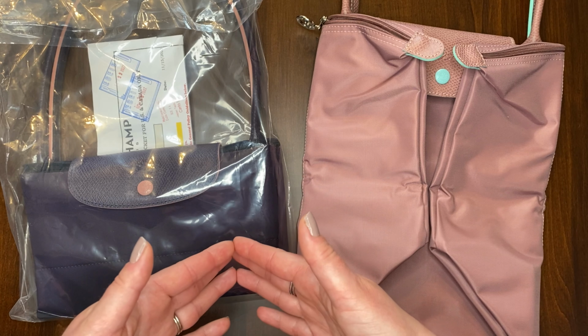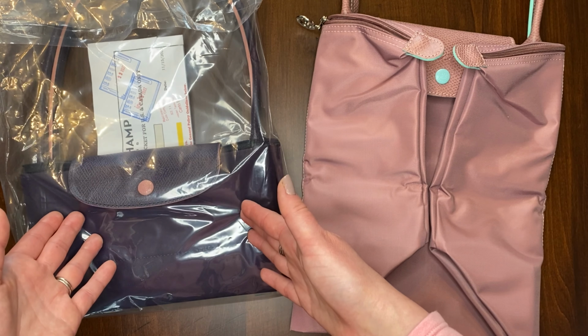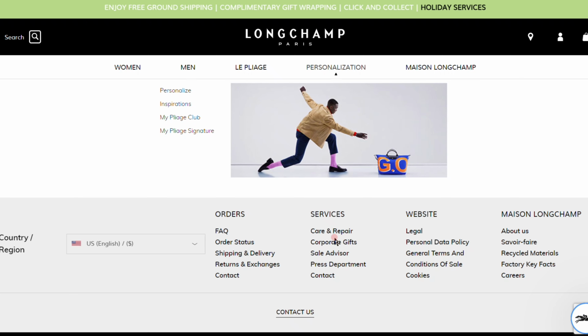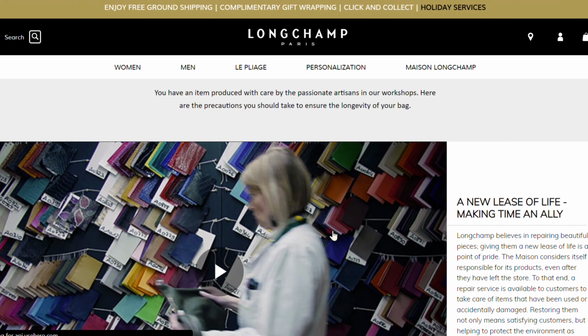First, you'll have to reach out to Longchamp Repair Services and state that you would like to submit an item for complimentary corner repair. You'll want to visit the Longchamp website for your country. This is the site for the United States. Scroll to the very bottom of the site and under Services, click on Care and Repair.